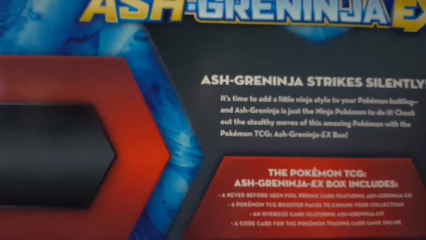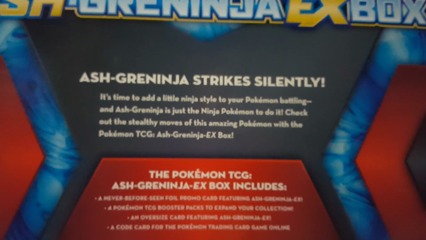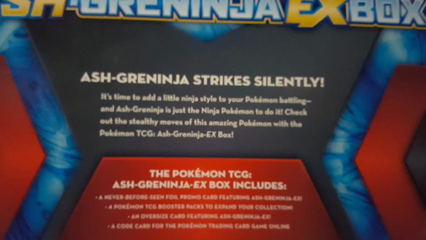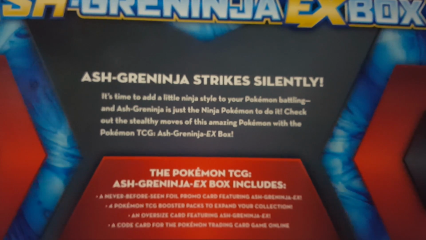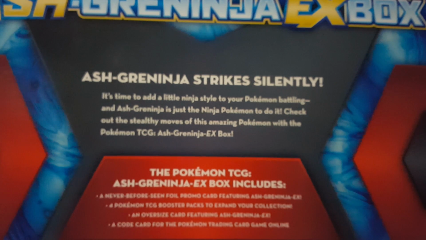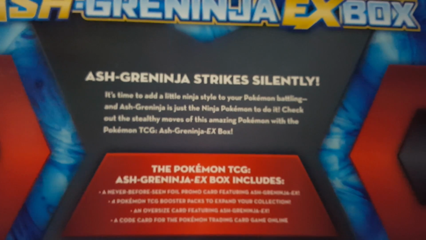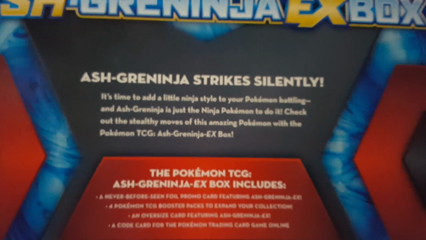On the back of this, as you see. Bob, you care to read that? Go ahead. Ash-Greninja, strike silently. It's time to add a little ninja style to your Pokemon battling. And Ash-Greninja is just the ninja Pokemon to do it. Check out the stealthy moves and this amazing Pokemon with Pokemon TCG Ash-Greninja EX. What's that last word? Box! Oh my god, he cannot read box.